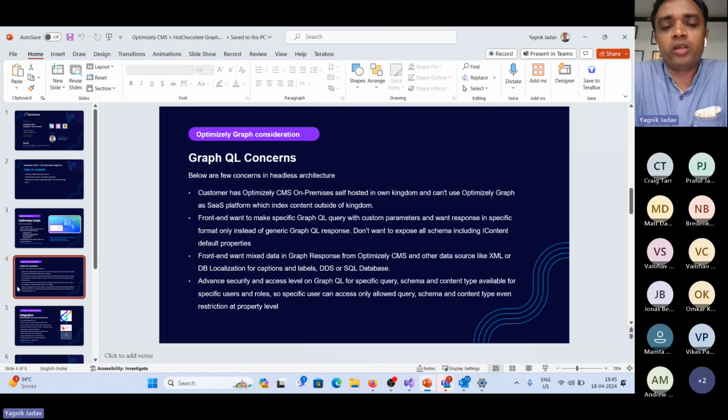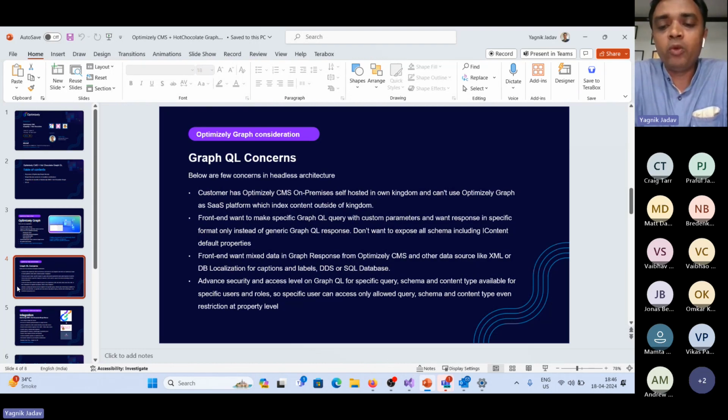It is almost never required, but there are a few cases where it might require some customization on the GraphQL. Another thing is that your website front end might want some mixed data. That means they want data not only from the CMS, but there's some business logic where some data comes from the CMS from a particular page or a component.